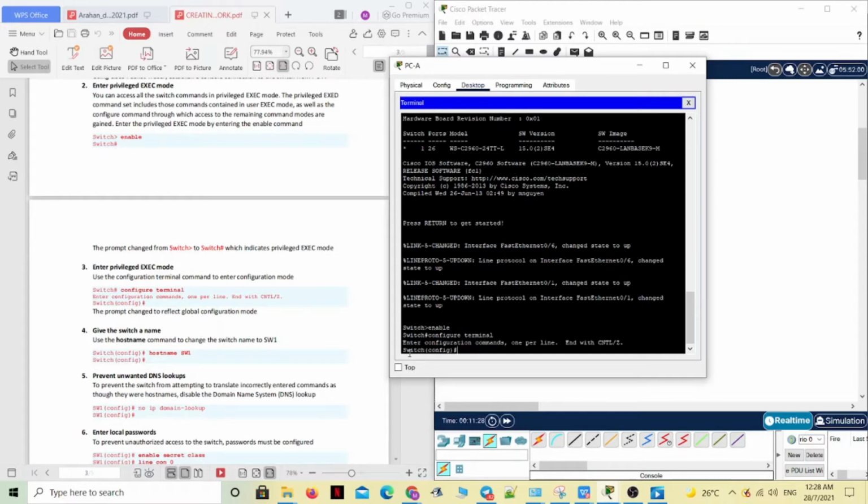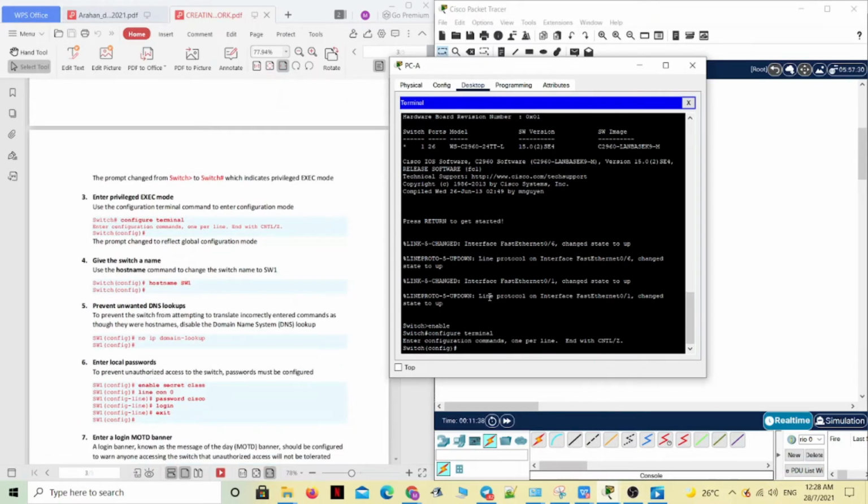Then this message will pop up: enter configuration commands, one per line, and end with Ctrl+Z.